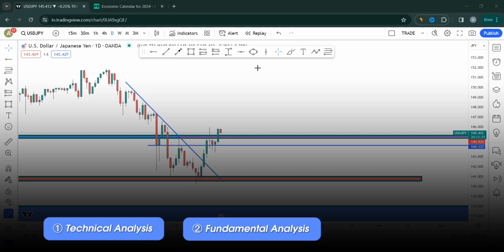Though most people don't understand what fundamental analysis is, most of us focus on what we call the subsection, which is news trading, in most cases scalping, like for a minute, right? But that's a topic for another day. Then the third type, which we need to understand, is what we call sentimental analysis. So these three types of analysis have to go hand in hand. But just like I've said, the most commonly used ones are the technical and the fundamental analysis.